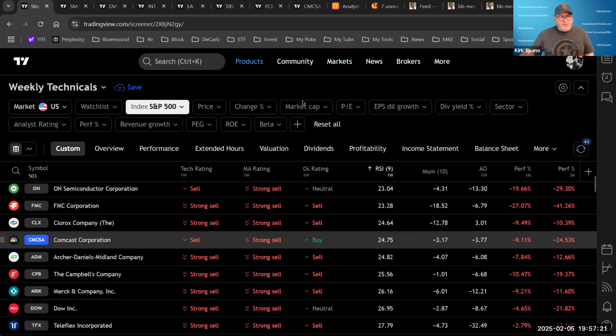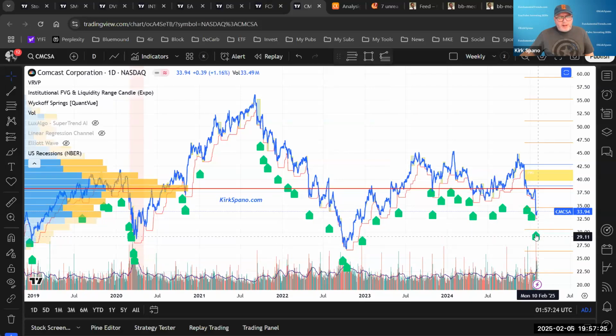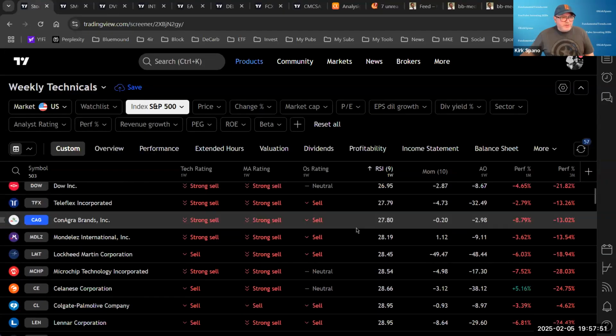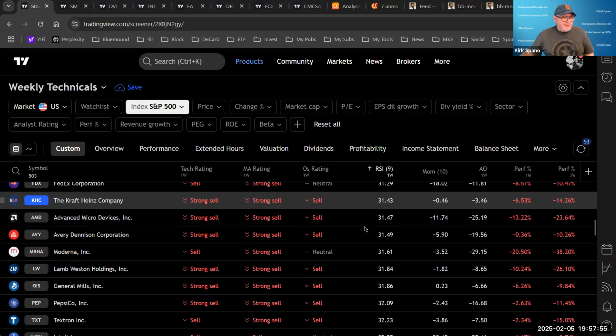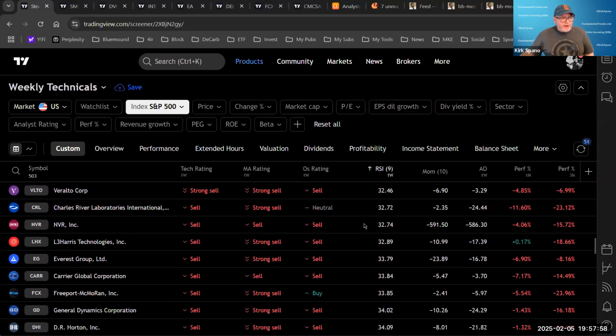So the first one is Comcast. Comcast has a Wyckoff buy signal. I'm still not buying it. I think it can get down to about 30. At that point, I might buy it in retiree accounts, because it's a business that we understand and think is probably going to hold up. It tends to bottom around 30. It could get a little lower on Comcast. That's not a growth stock thing. That's just for retirees who want a dividend and a stable utility-like company that's not a utility. But look how far I had to scroll.